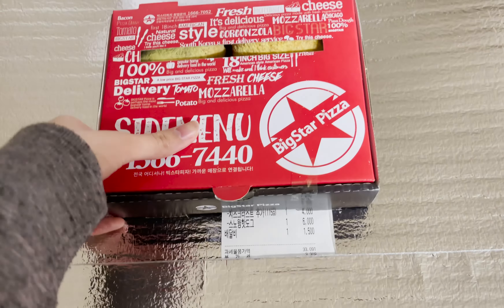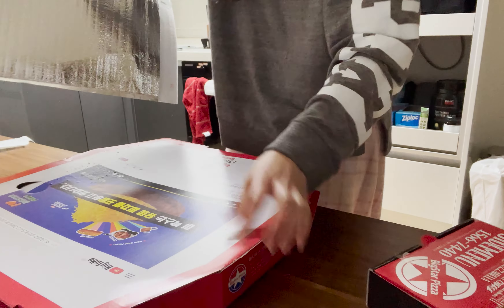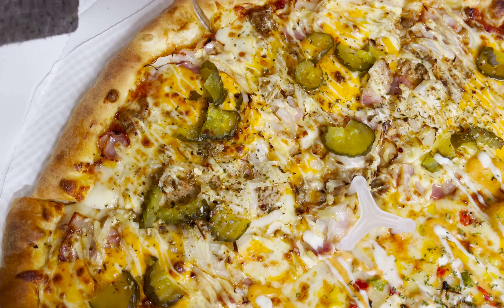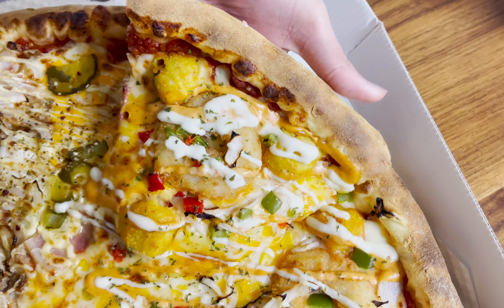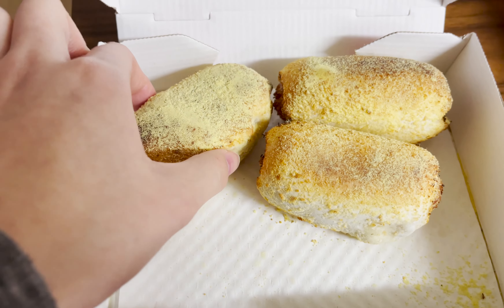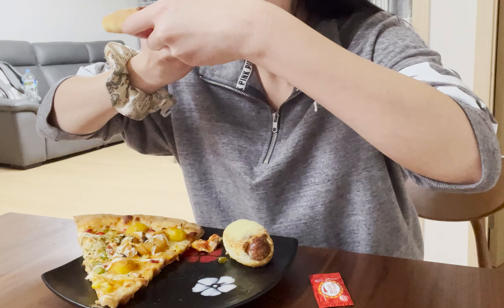We ordered a large pizza — we didn't even know what was on it, it just looked really good. It was delivered in a heat-insulated bag, which made it feel like unboxing my pizza. The pizza came with really interesting toppings: shrimp, corn, bell peppers, and pickles. To be honest, it wasn't the best thing I've tried out here, but it was worth a try. We also got mini corndogs which were actually super delicious and really chewy. All together this was about $32 USD.